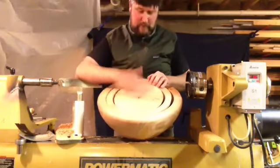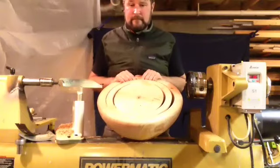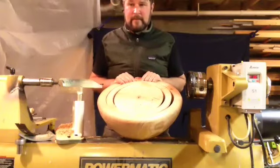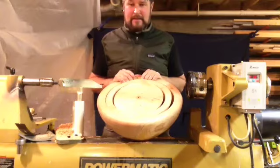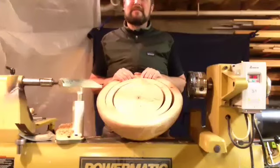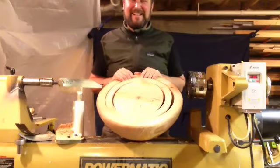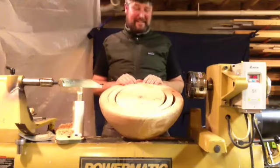The first time I cored, I used my worm drive, a screwdriver, to turn my tenon and first shape it. Then I cut my biggest bowl first, using my live center to support it. I took that big chunk out of the middle, set it aside, smoothed the inside of the big bowl, took it off the lathe, put it back on the worm drive, and turned another foot on it. Probably the wrong way to do it, but I tend to do things a little differently. I liked doing that, but I found I had better support.